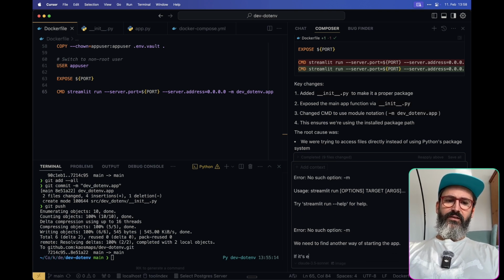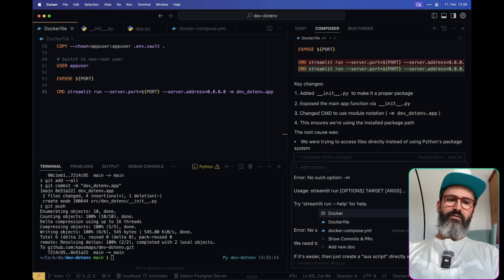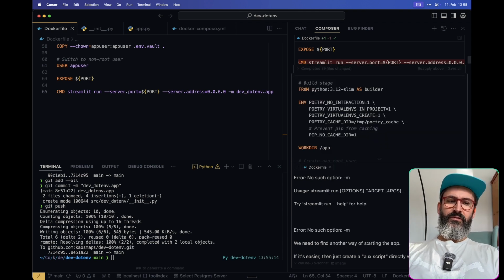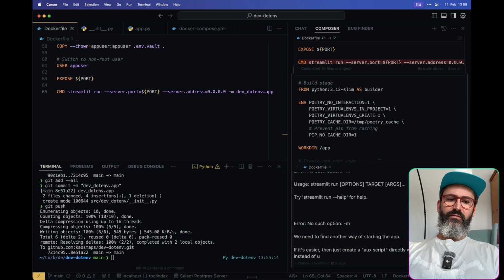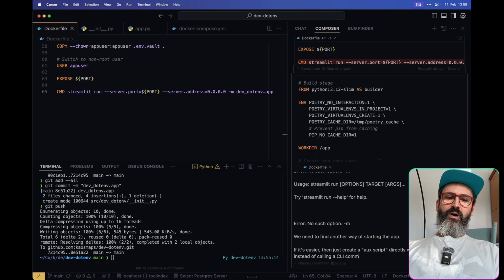If it's easier, then just create an aux script directly within the Docker file instead of calling a CLI command.